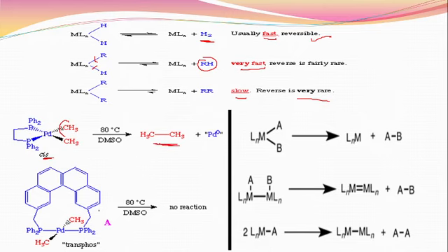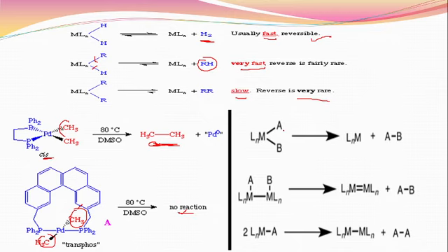But here this question was asked in the NET examination: what will be the product? This compound was given in the NET examination. What is the condition for the reductive elimination reaction? The leaving groups must be in a cis position, then only they can leave and there is a formation of the product. But whenever the leaving groups are in a trans position, as you can see here, they do not leave, and that's why no reaction will happen over here.